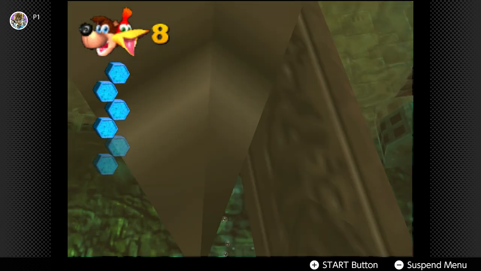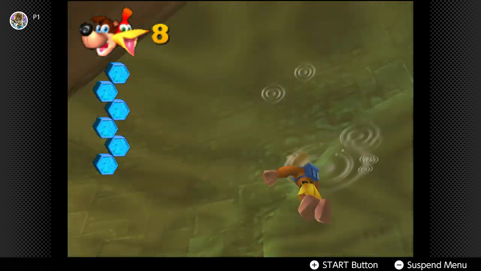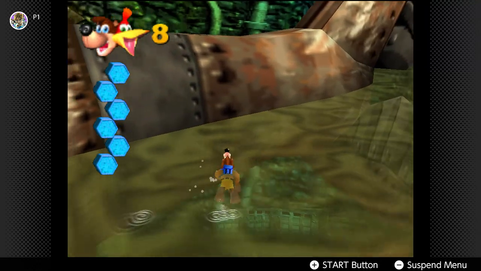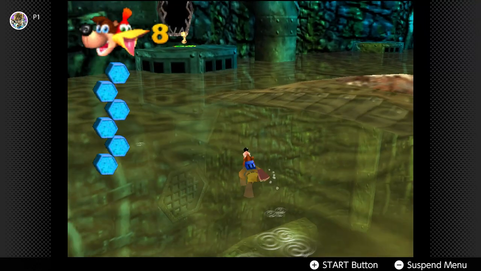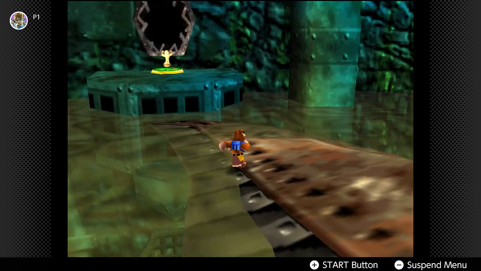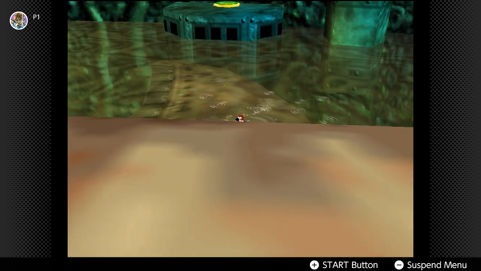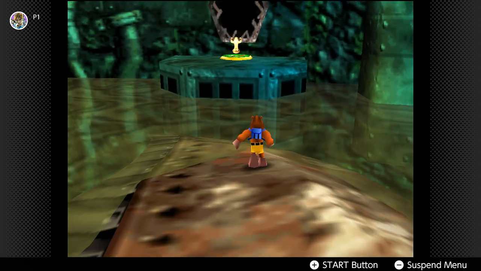Okay. All right. That is literally the hard part for me of this level. Now that we've gotten that out of the way, let's... Perfect, the right fin that I wanted. Hop on Clanker's fin. Oh, crap. I wasn't fast enough. It's okay. Come on up, buddy. There we go.